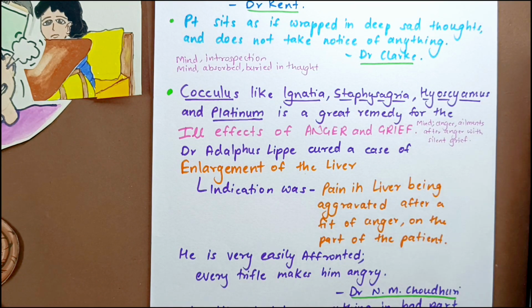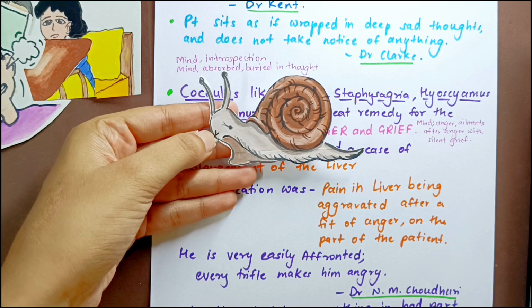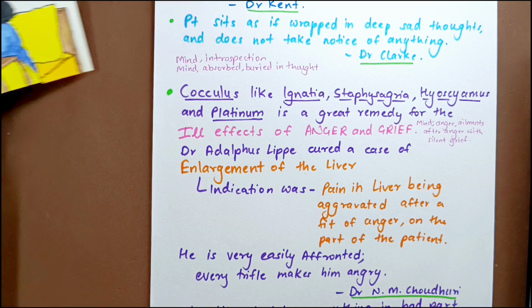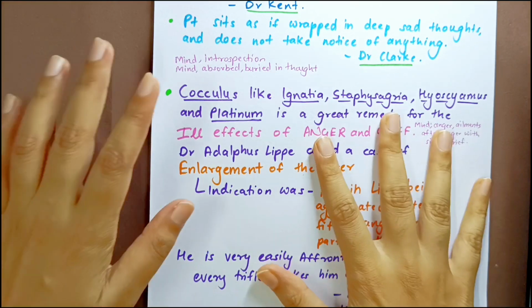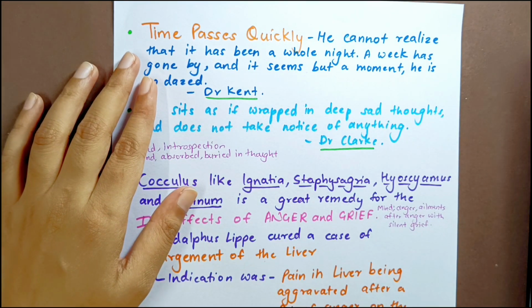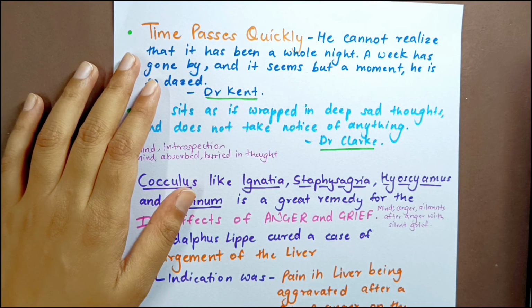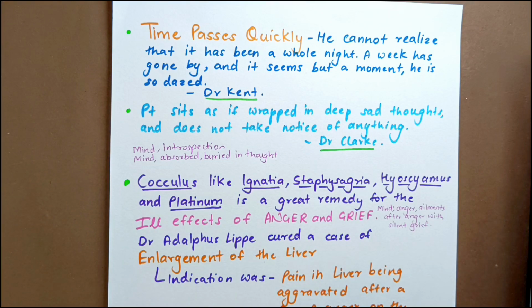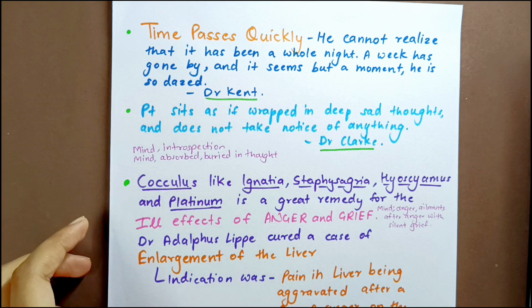Isn't Cocculus's mind very interesting and connected to the physicals, as we've seen the slowness in the first part? Right. Let's move on to talk about the GIT, because we've seen the nausea of this remedy when we talked about the motion sickness of this remedy. So we already know that somewhere this remedy has an action on the GIT. But now let's dig in deep and see what action it has on the GIT other than just the feeling of nausea.